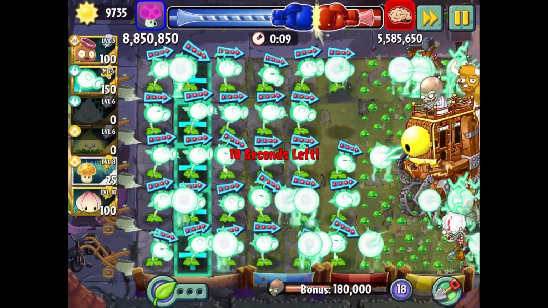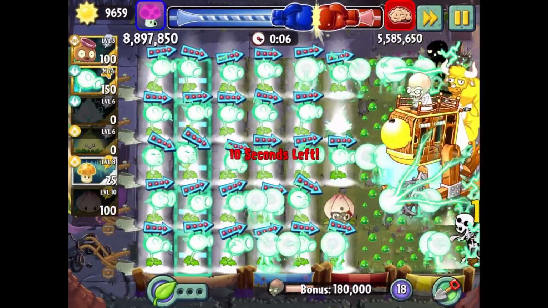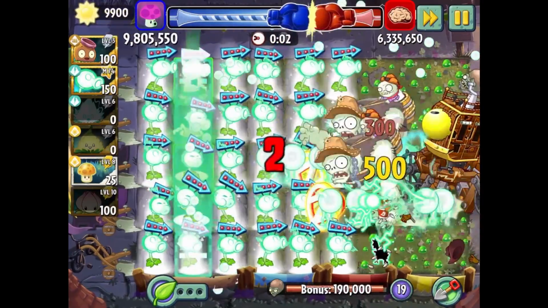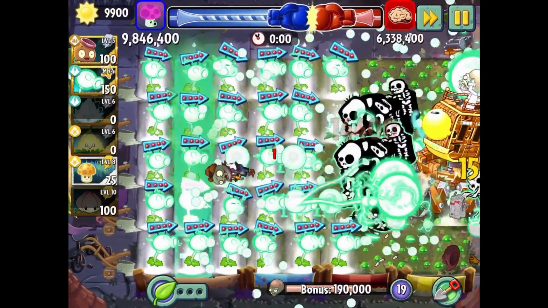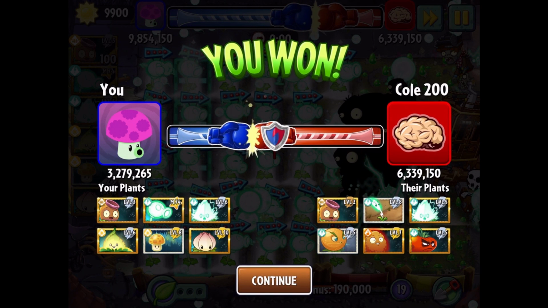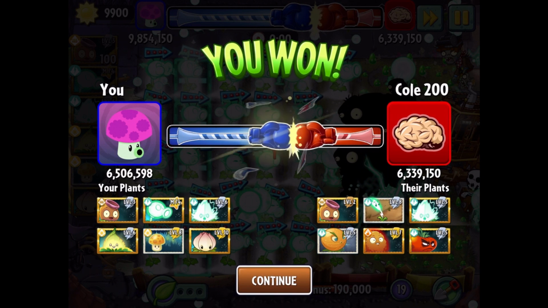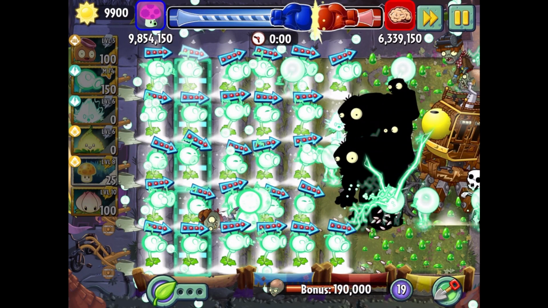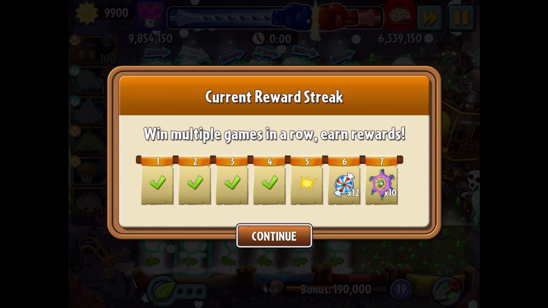We got 10 seconds left. Let's let this flow. All right. Yeah, we got 9.8. There we go. 9.8 million. Good score. It seems like it, honestly. 9.8 million. Electricity is pretty powerful.